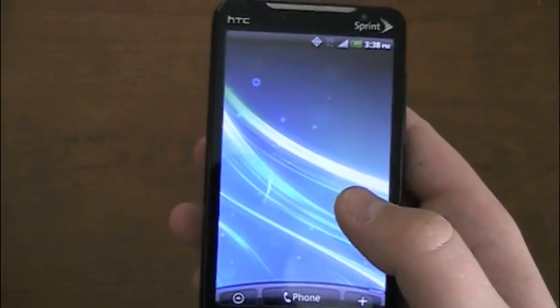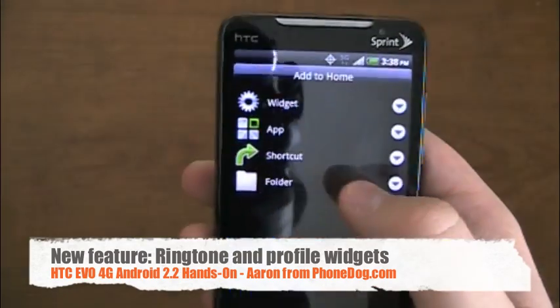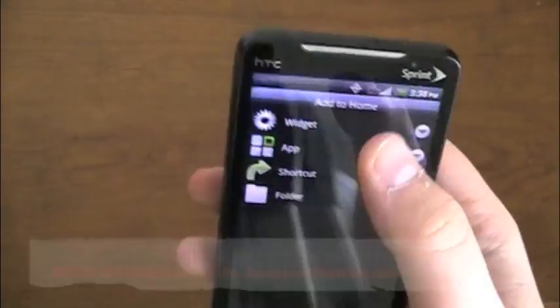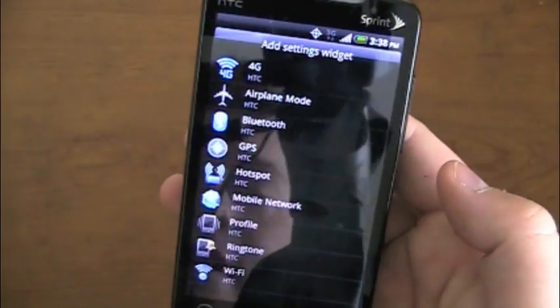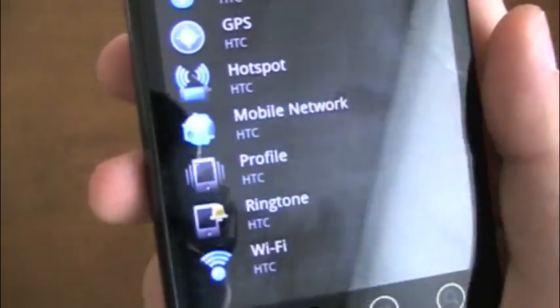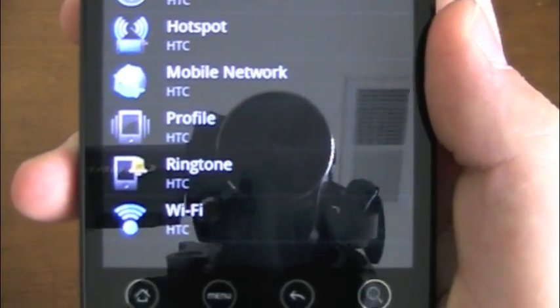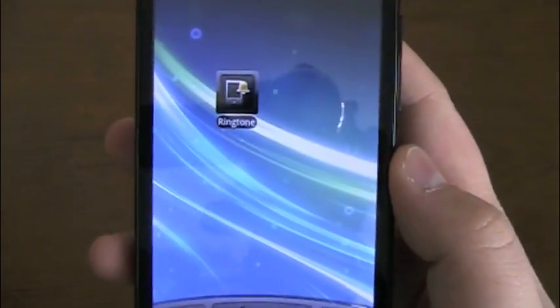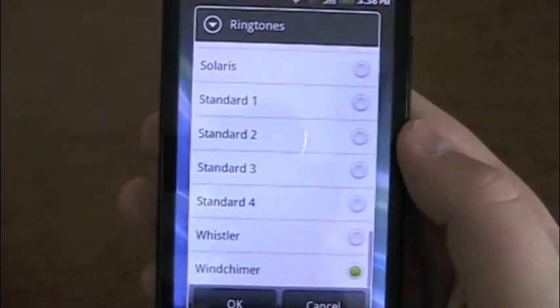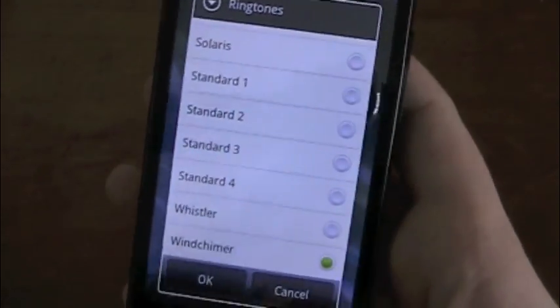Android 2.2 also brings ringtone and profile widgets. So let's go down through widgets here. Down through widgets. We'll go to settings. And you can see that there's a profile and a ringtone widget in addition to the ones that you remember from Android 2.1. So we'll stick the ringtone widget on there, and when you click it, it gives you the option for different ringtones.